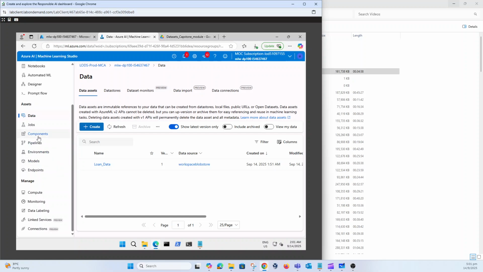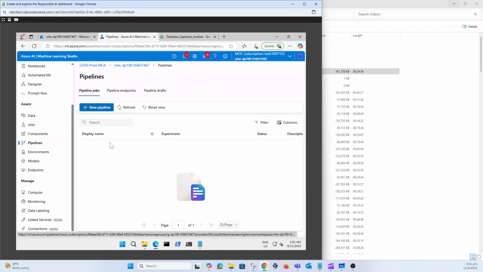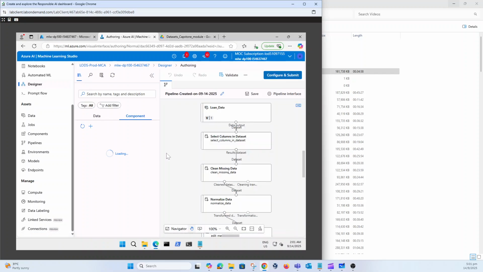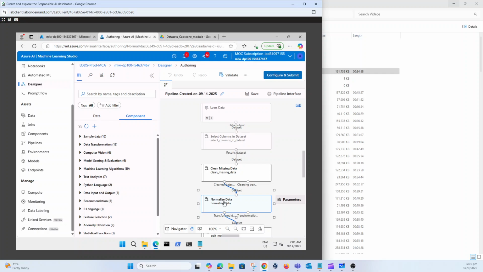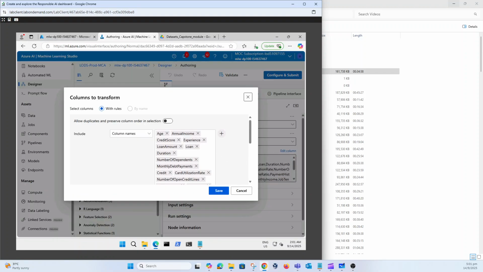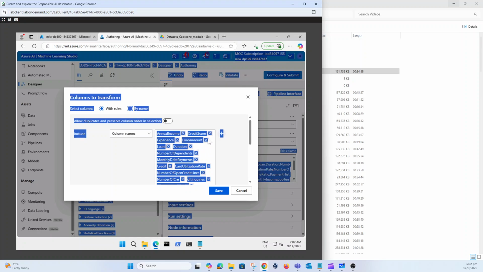So go back to the pipeline designer. Hopefully okay. Normalize the data. So edit the column, we erase everything. Quite tedious, because there are too many columns and the text is cut in the incorrect places.